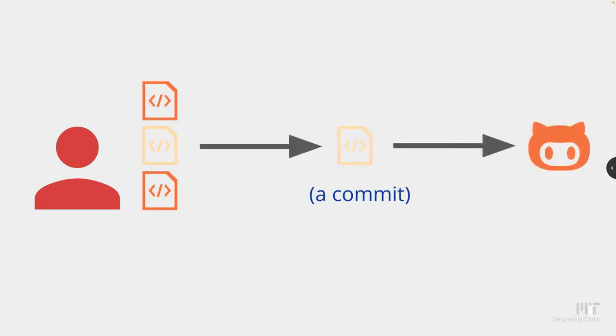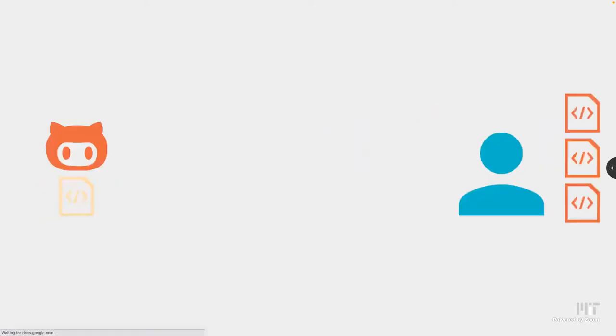So let's say we have Ben here, this time with only 3 files. Basically, he makes a change to one of the files. He sends a commit to the Git server. Again, a commit is just a set of changes he makes to the file. And this is called a push. So he's making a commit, right? And he's pushing his changes to the Git server. And now the Git server has just changed the code.